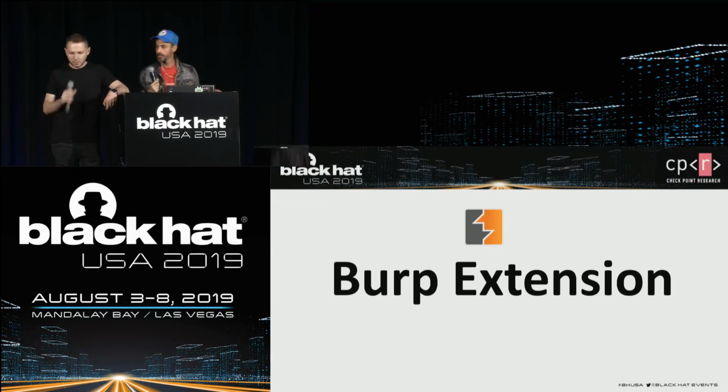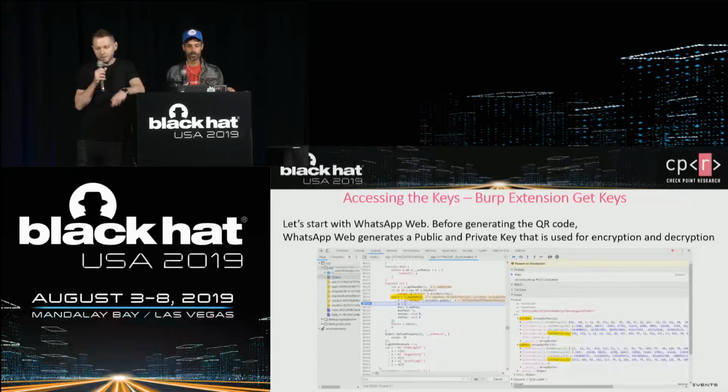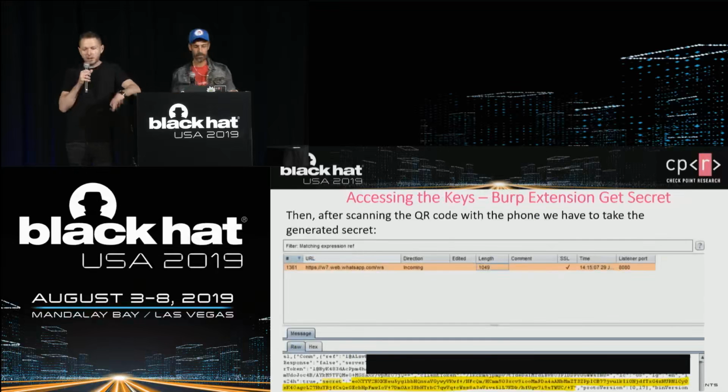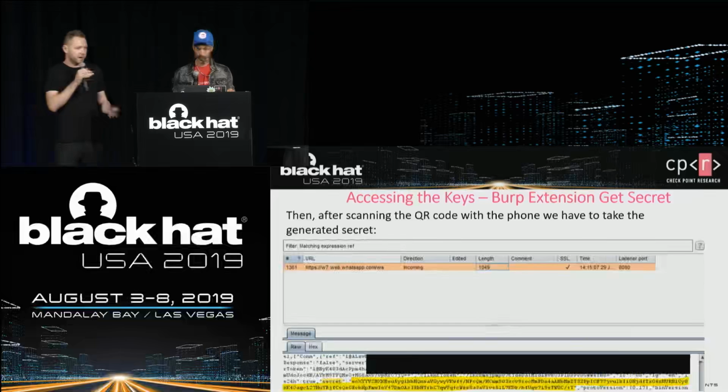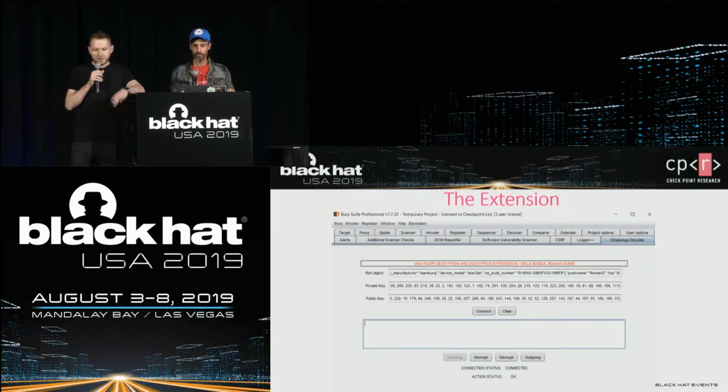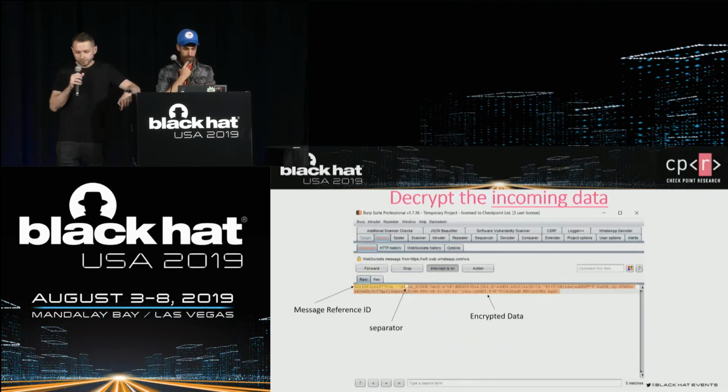Okay, so after we created our Burp Suite extension, in order to use this extension, first you have to take the public and private key from WhatsApp Web, and you have to take the secret from the WebSocket. These are the 2 parameters that you need in order to decrypt all the data, right? Because the secret is the initiator of all those cryptographic functions, the shared secret, and everything that we told you before. We inserted this data in the tool that we created. As you can see, the first line is the secret, the second line is the private key, and the third one is the public key. And by using that, we will be able to decrypt the messages.